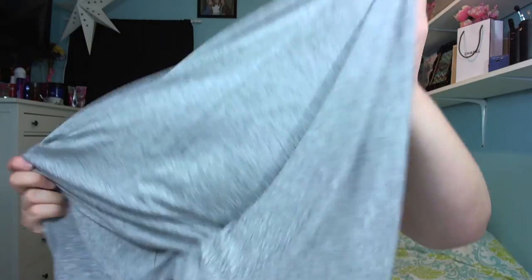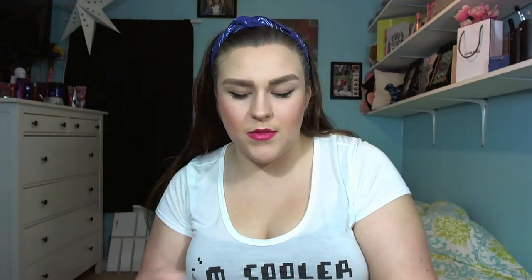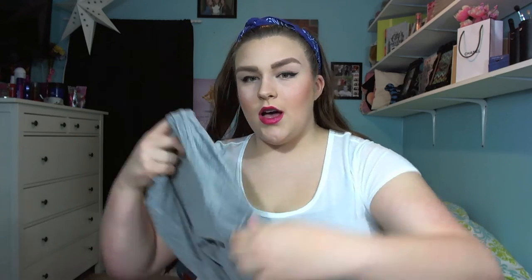Moving on to clothing, I'll start with American Eagle where I have two things. The first is one of their jegging shirts — it's inside out right now. I got some for Christmas and I freaking love them, they're like my favorite shirts. I couldn't find them in American Eagle anymore so I asked and they only had one color left which was plain gray, but I bought it anyway. It was about $25 which is expensive for a plain shirt but they're amazing and I'm obsessed with them.